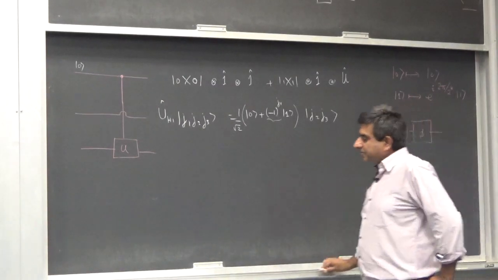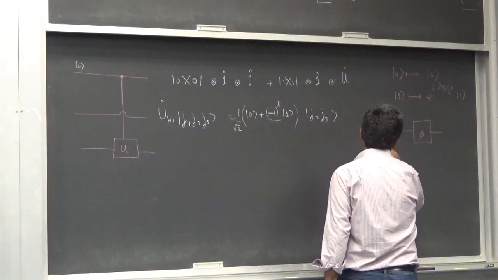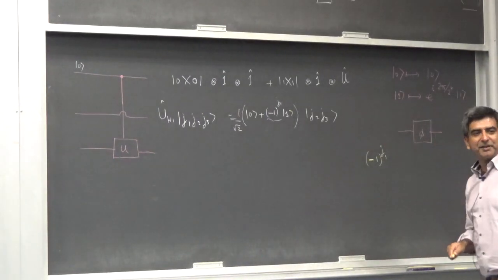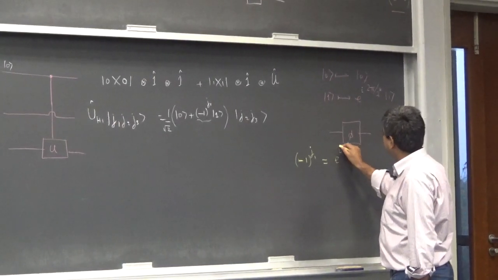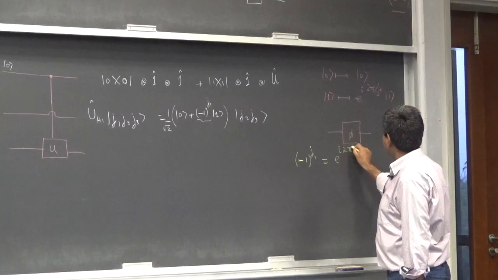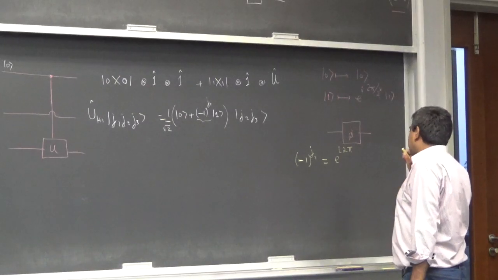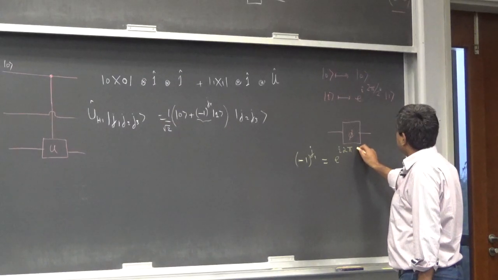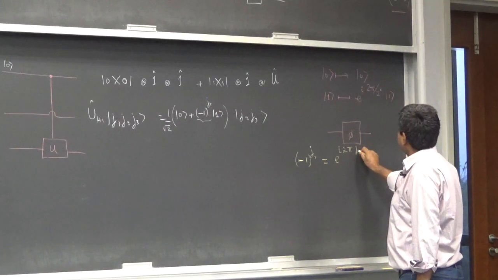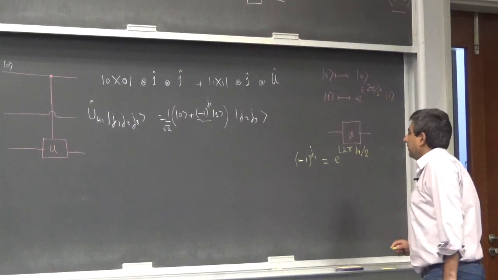Now, minus 1 raised to power J1, can I write this in a cunning form? Minus 1 raised to power J1. So if I am slightly being cunning here, which everyone can, e to the i 2 pi, and then I could put this as J1 over 2. Is that possible?